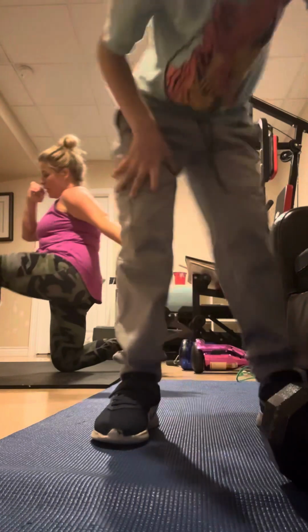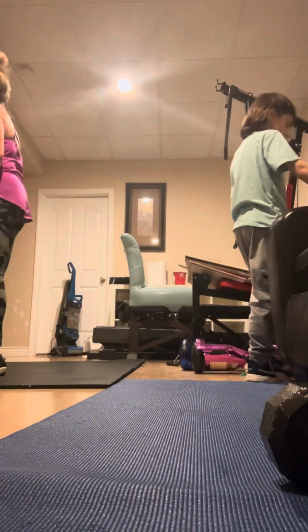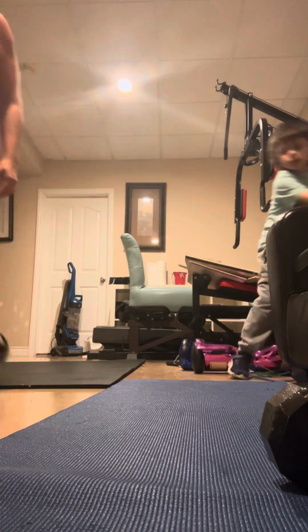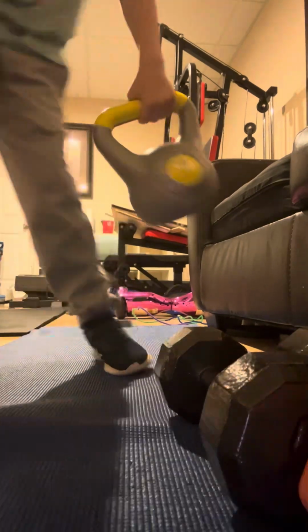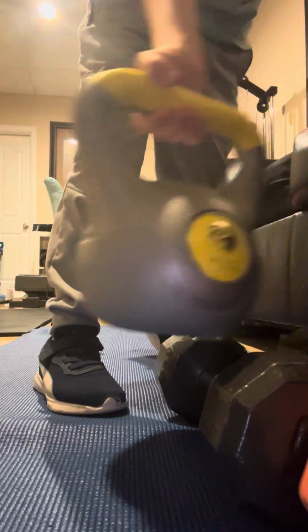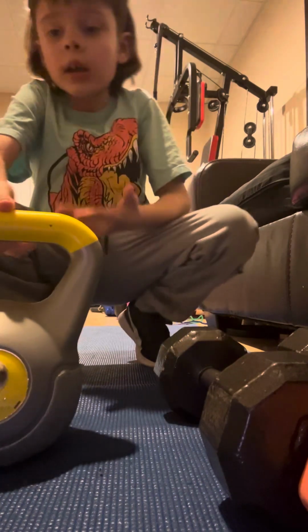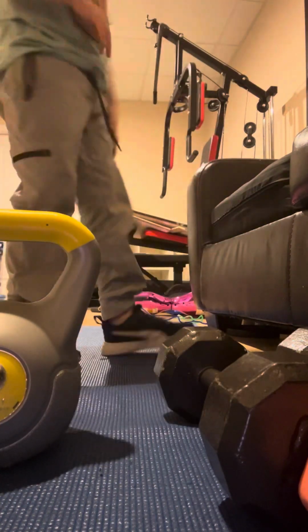I think you see this. 10s. So we got 5s, 8s, and 10s all around here. I'm going to take that one right here. So we'll get this one. That's a really good one, so you should get that one too. Get at least 3 sets of weights. They can be heavier, they can be lower. I'm just doing 5s, 8s, and 10s.